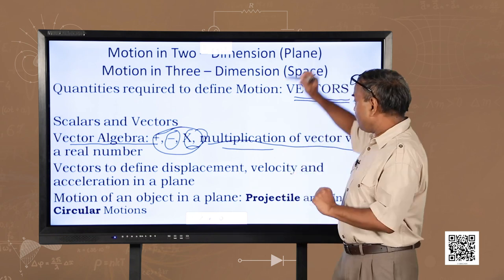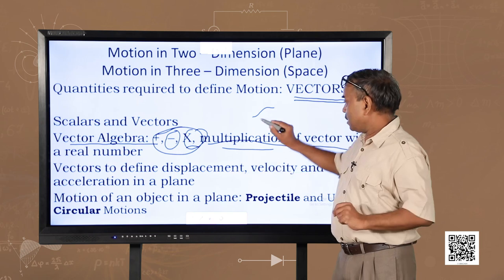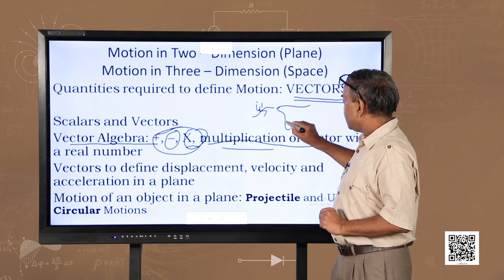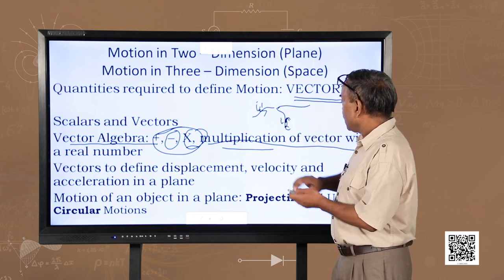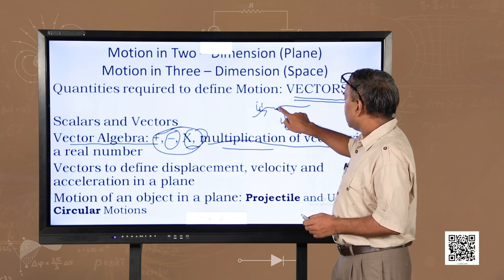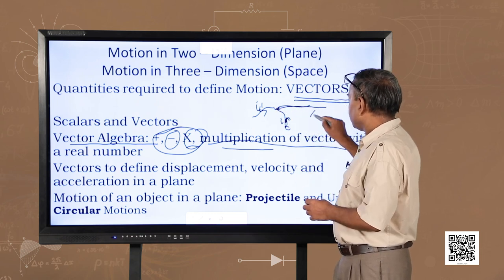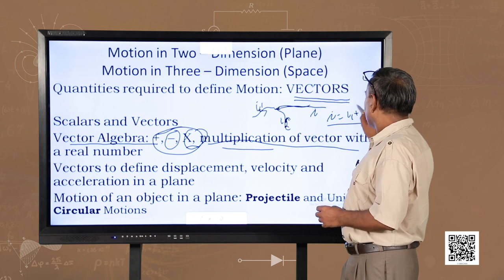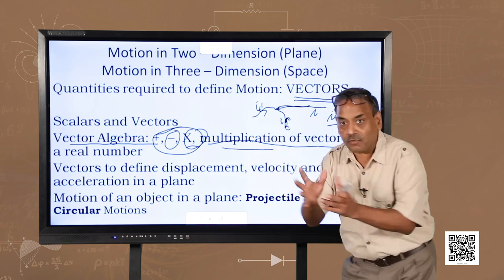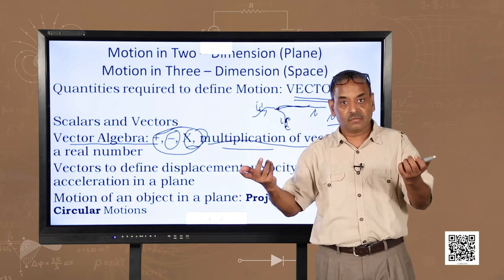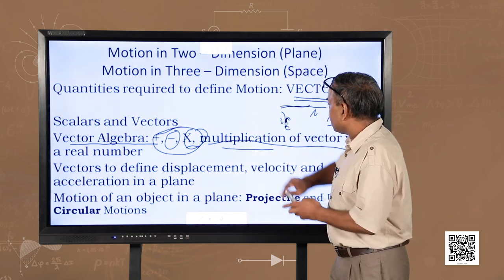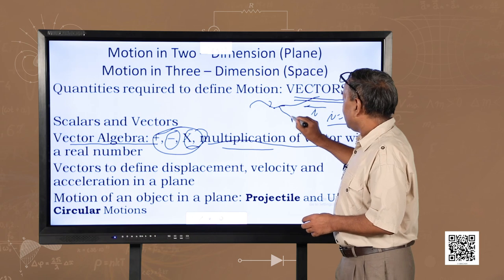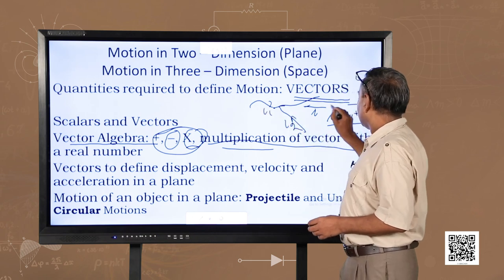I give you an example. Suppose there is an electric current, there is one wire in which current I1 is flowing like this, there is another wire which joins this point, and here is the current I2. Now, the two wires join here and give another current I. So, this I is simply I1 plus I2. Here the direction of current does not matter. No matter whether this wire is in this direction or that direction, as long as they are added up, they will keep on adding up.